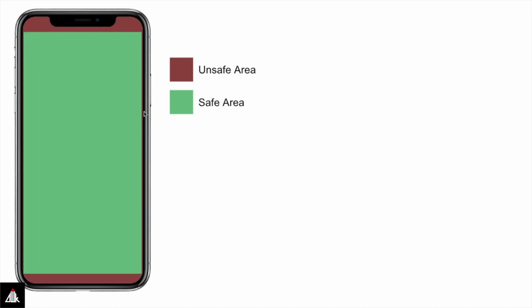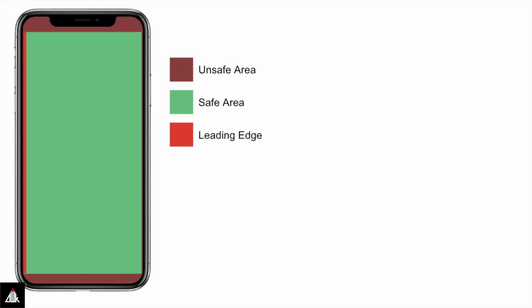The section in the green color is called the safe area. Its purpose is that any UI component outside of that safe area is in the danger zone. That means it might not be displayed properly, but whatever is displayed within the safe area is fine to display on the available screen position.